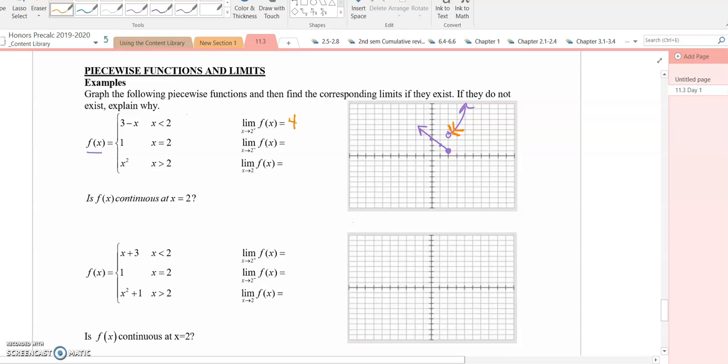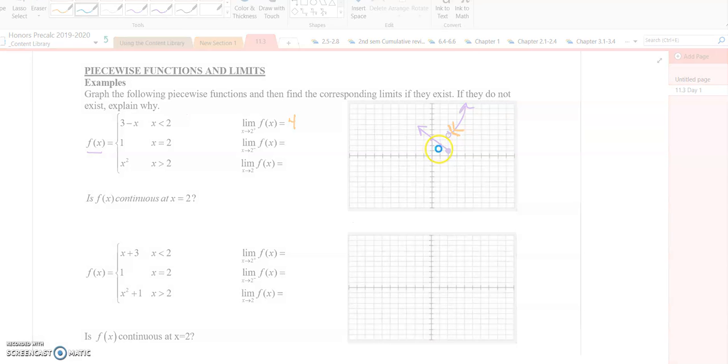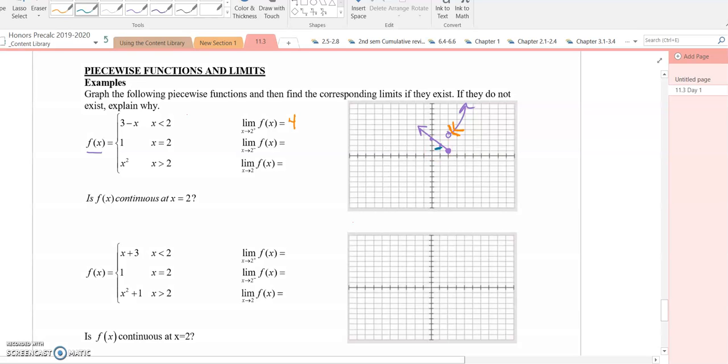As we approach 2 from the left, I'm going to draw some green or teal green arrows. Left means to the left side of 2, not moving left, but moving towards 2. Sorry, my OneNote is not happy today. And so we're moving in this direction. And so I get 1.